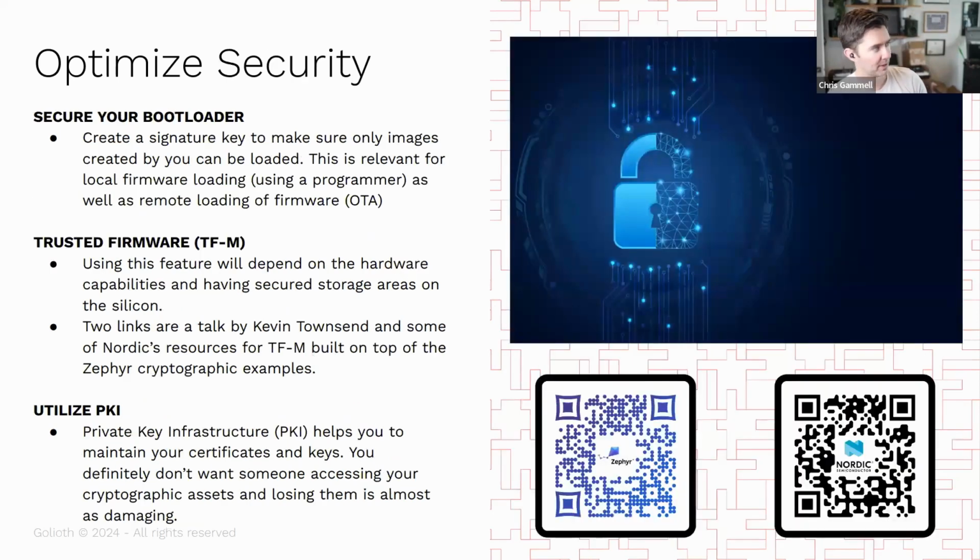Okay, other optimizations here. Security is probably my weakest area, and there are a lot of great resources here. I think the one in the lower left is actually a talk from the first ZDS by Kevin Townsend, and the one on the right is some Nordic resources about TFM. I am not a super security person, but there are a lot of samples built into Zephyr that you should be digging into at this point.